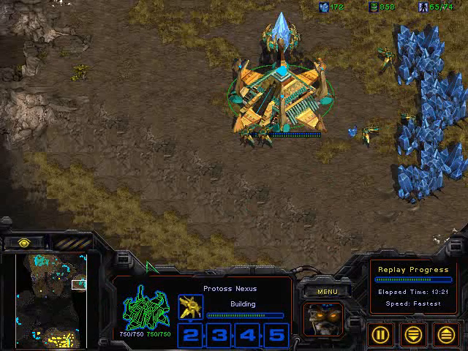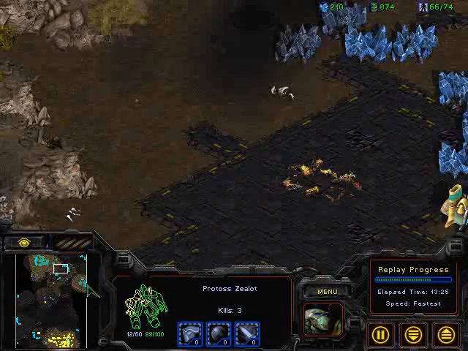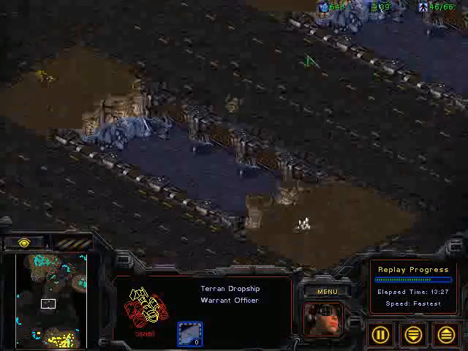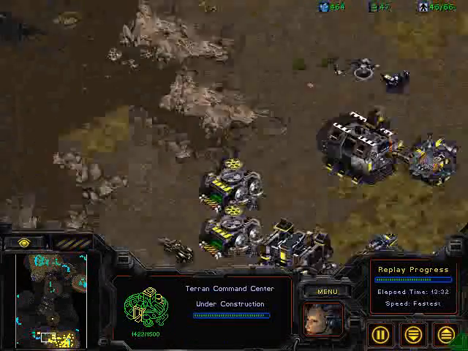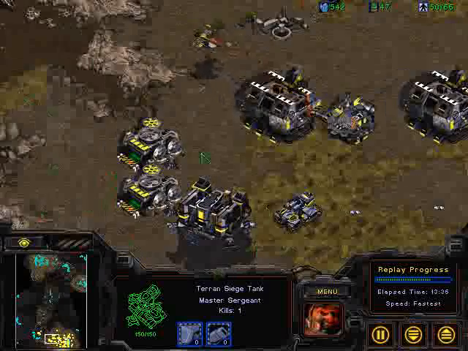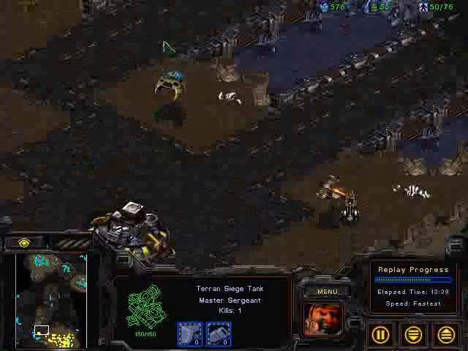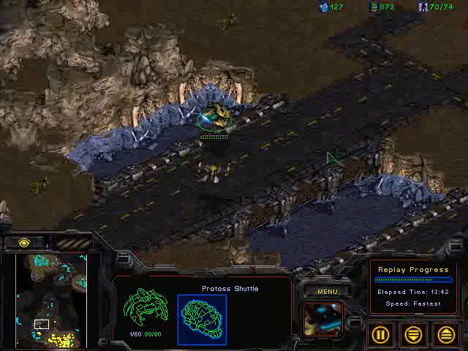He does have a second base established. We'll see if he transfers some probes now, and he can retake that Nexus fairly easily. Dropship a little bit wearing. It looks like he's going to go up and do some damage on the secondary, and I don't see any attack units. There's a single tank, 2 Vultures, a Wraith, and another tank up here, and we'll see. Oh shoot! Let's see if that Wraith manages to take out that shuttle right now.